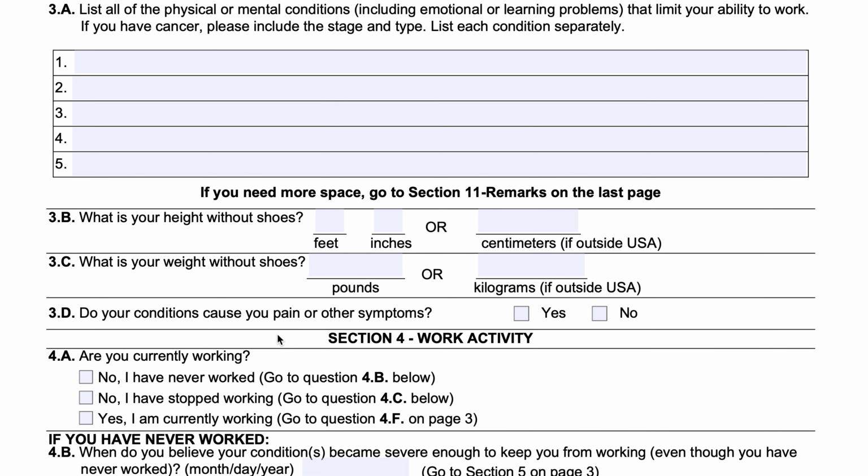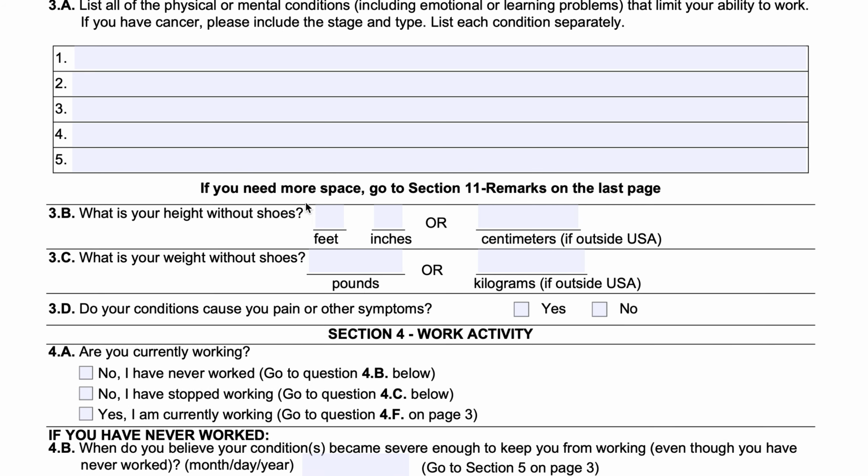Line 3B, what is your height without shoes, either in feet and inches or in centimeters if you're outside the United States. What is your weight without shoes in 3C, pounds or kilograms. 3D, do your conditions cause you pain or other symptoms?